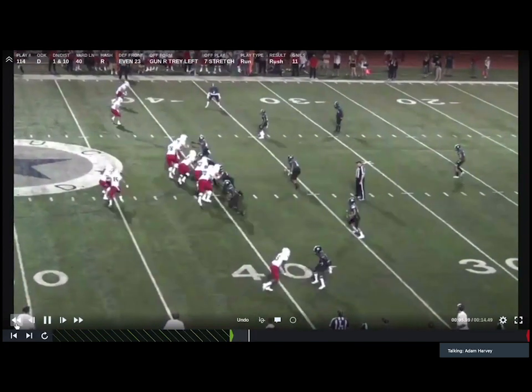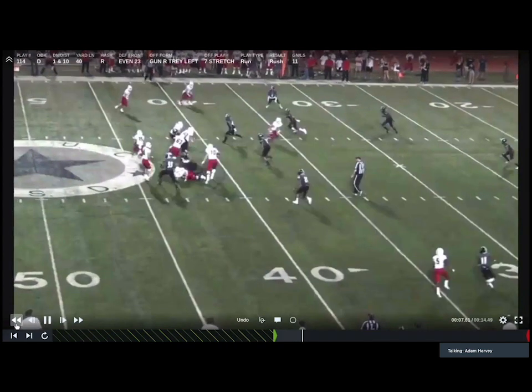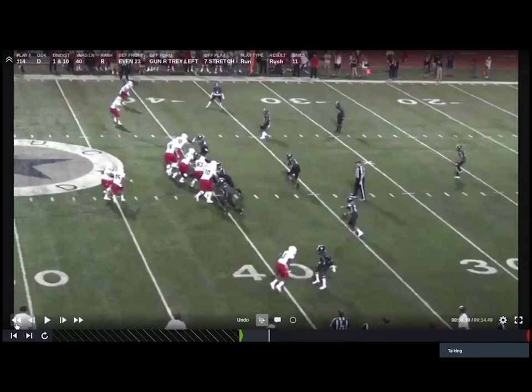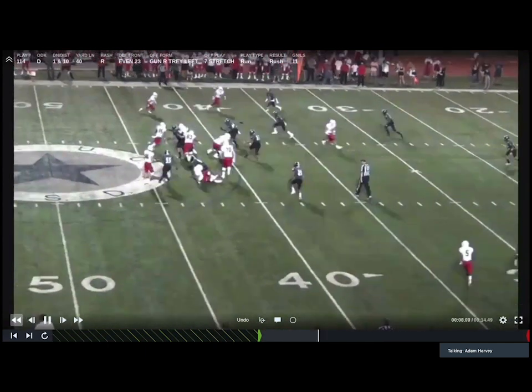Here's your tray look again. Yeah, we're just playing a cloud concept here. So you can see the cover three. You got a poacher from the boundary. All right. To the field, he should be heading to the top of the numbers right now because the corner is playing cloud.